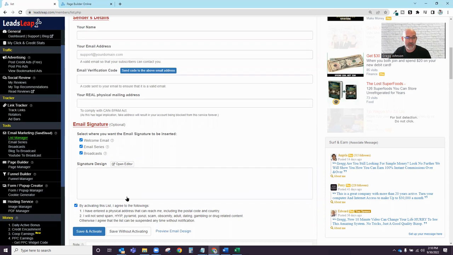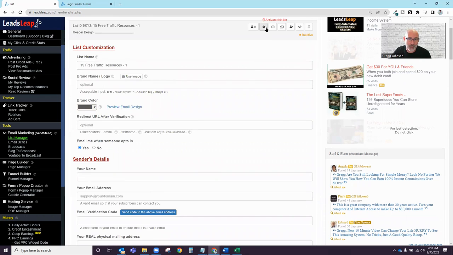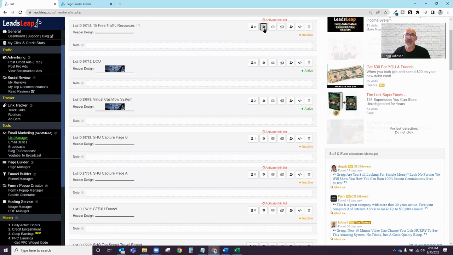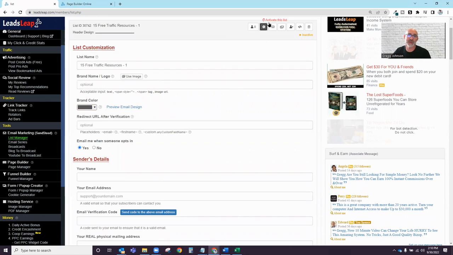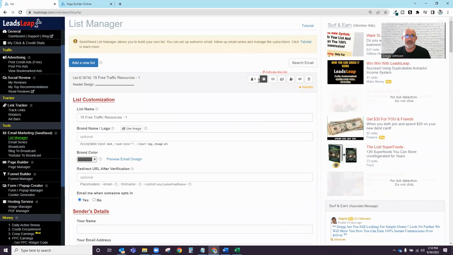Then you'll click this box down here and click Save and Activate. I haven't filled it out, so it's not going to work right now, but once you fill that out, this will go away, and it'll say this list is ready to go, or it's active. Okay.